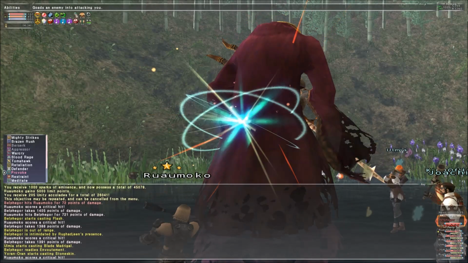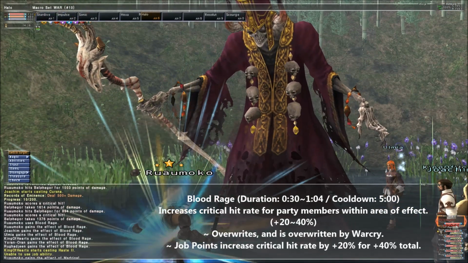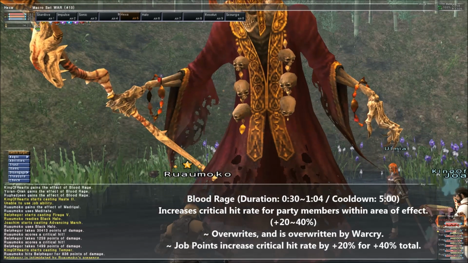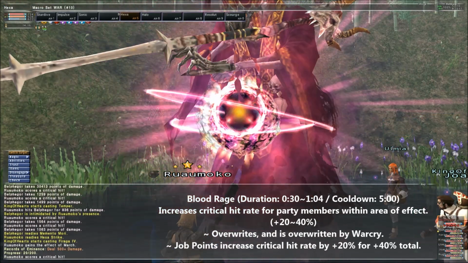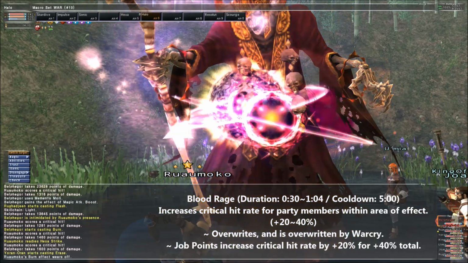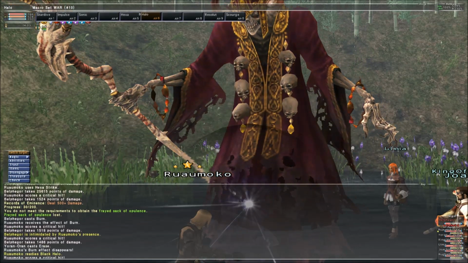Blood Rage is Warcry's little brother. It's a good ability, but it won't give the same devastating results as its more popular big brother. Blood Rage greatly increases the critical hit rate of everyone it hits, and for a similar duration as Warcry too, just over a minute with JSE. With job points invested, the increase is a whopping 40%, so it can be used to push certain weapon skills further, but sadly, not too many of Warriors, at least not ones worth using over better options anyway.